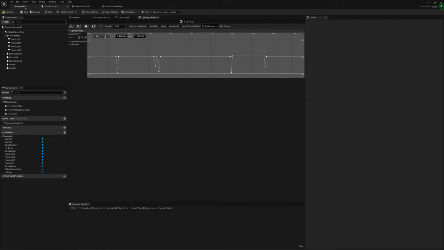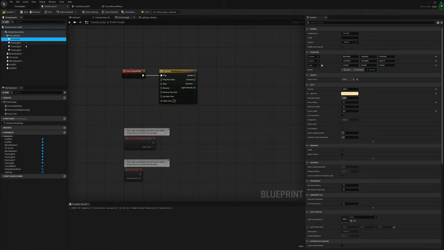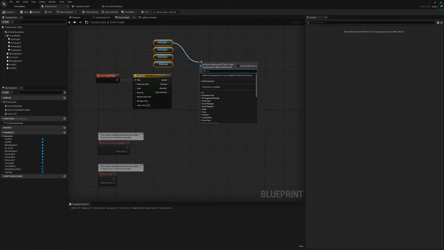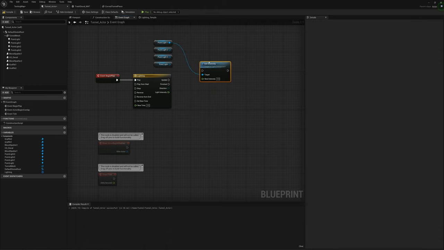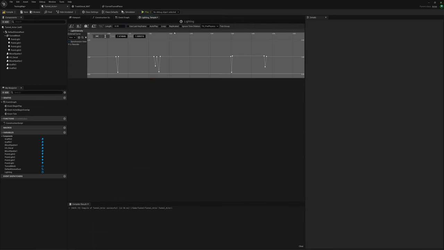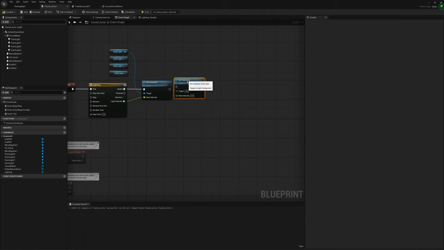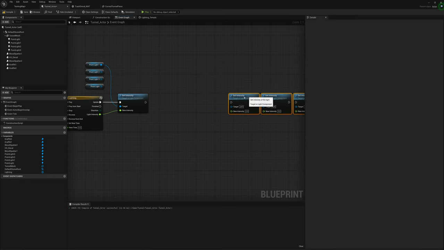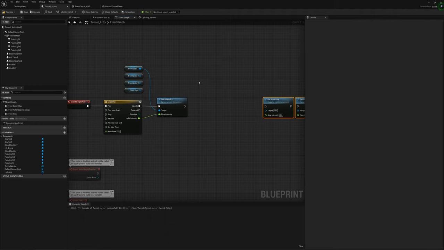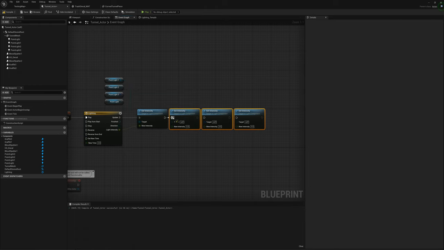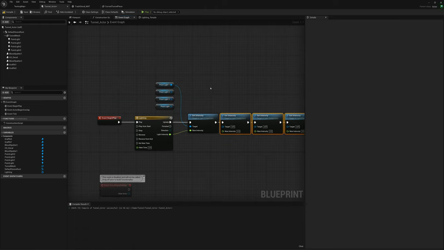Okay, it's going to give some flickering character to the lights, and I'm going to hook that up by grabbing the four of these lights. I'm going to drag them all on here, and we're going to say set intensity. And when this timeline updates, we'll set the intensity to this lighting intensity value. I forgot also, I gotta set that to loop. We're gonna set the intensity for all four of these lights. Actually, if we set them all at the exact same time, well, let's try that at first. I can fiddle around here after and maybe make a delay, set up a separate timeline for each light. We'll check this out here.